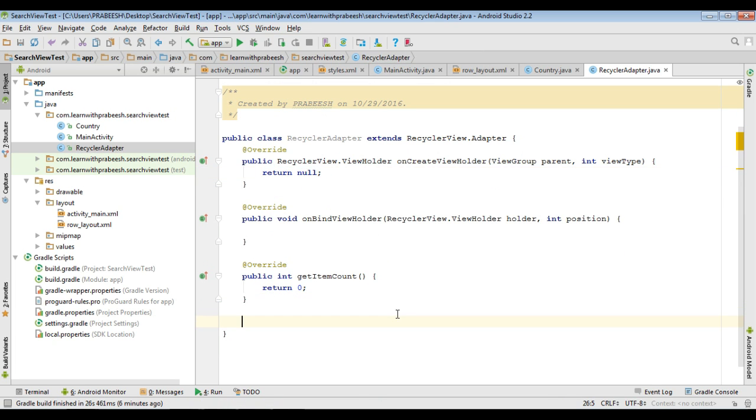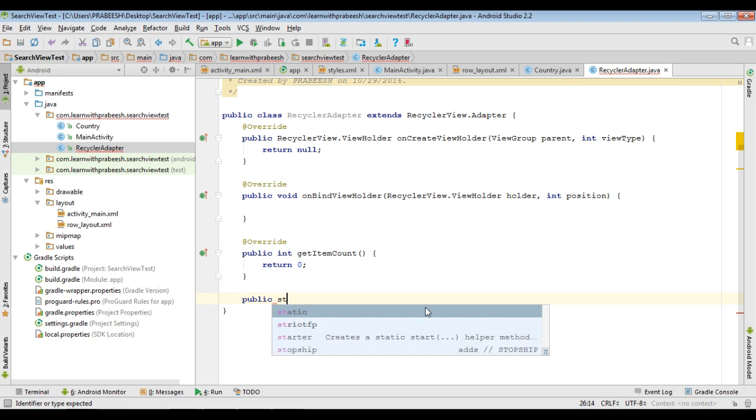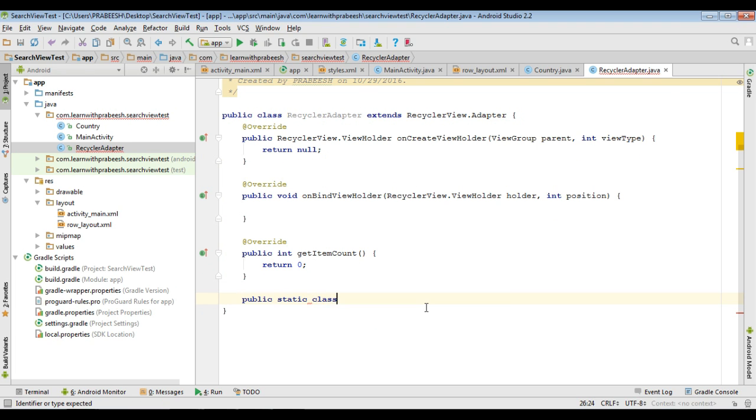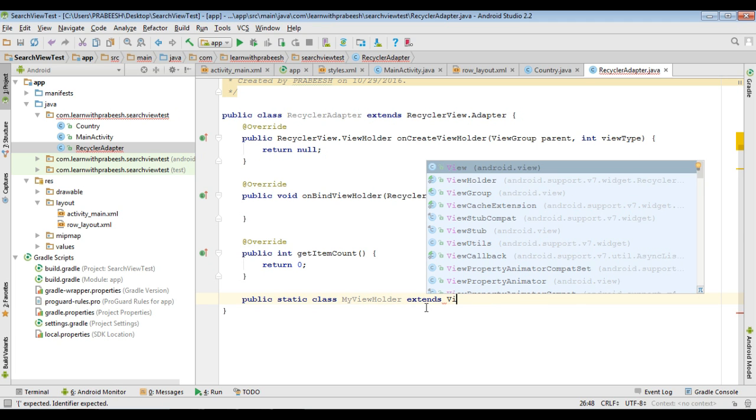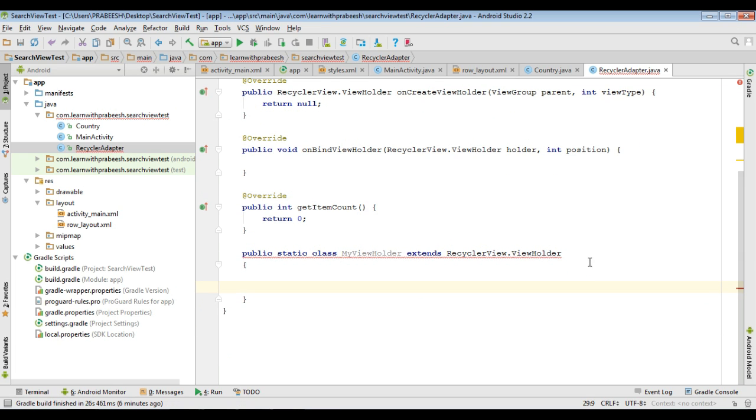So first here I am going to create the view holder class, MyViewHolder, that extends ViewHolder. And for this class it needs a constructor.